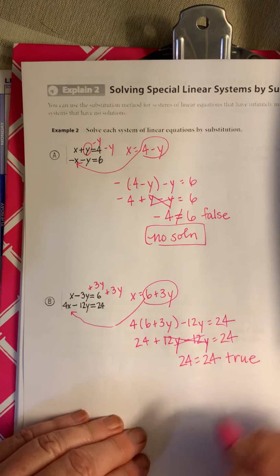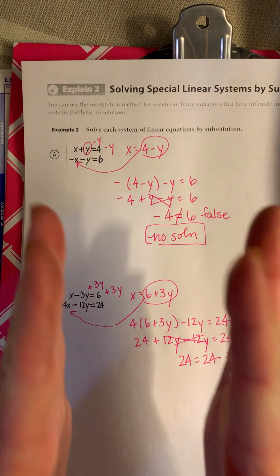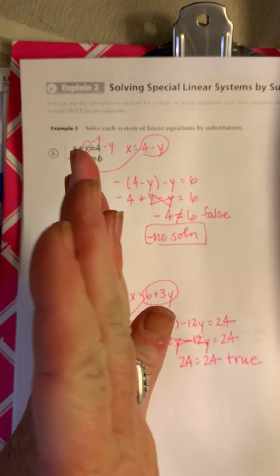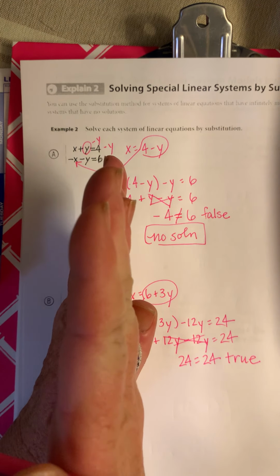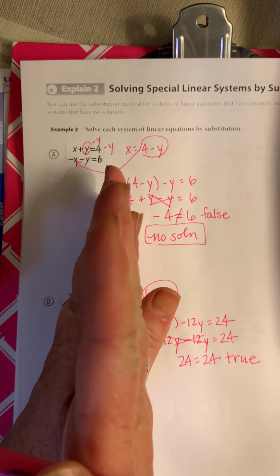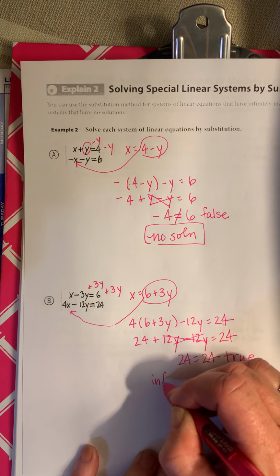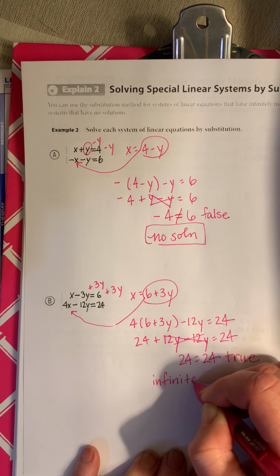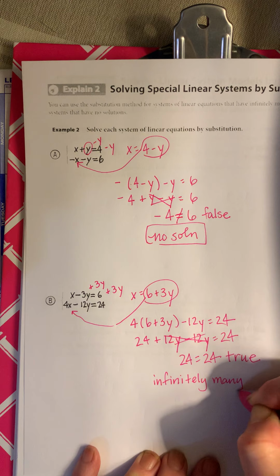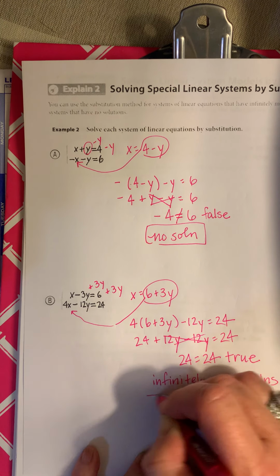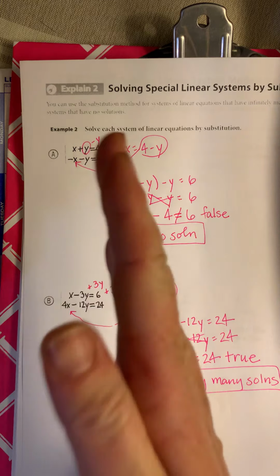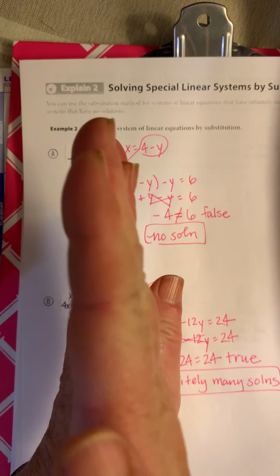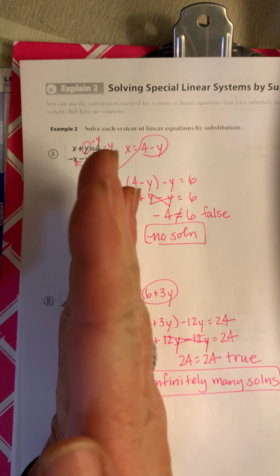24 does equal 24. So what this means is instead of the lines being parallel, they're the same line, which means whatever answers are true for this line are also true for this line. So the way that we write that is we say that there are infinitely many solutions. We don't say all real numbers, okay? Solutions, S-O-L-N, is an abbreviation for solutions. We don't say all real numbers because every number doesn't work, but the numbers that work here on this line are also on this line. Okay, sorry, trying to line those up.